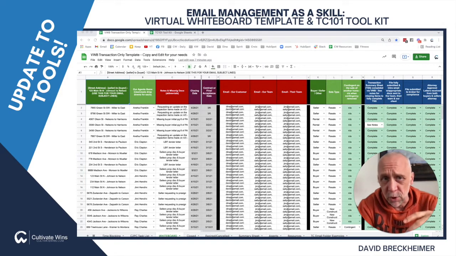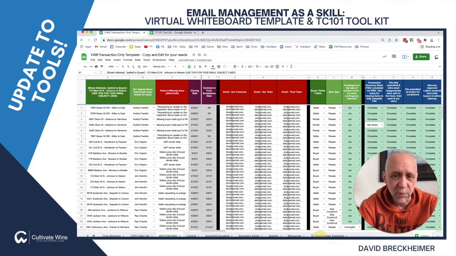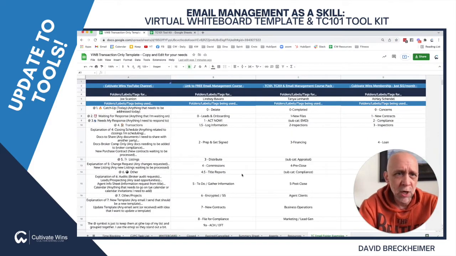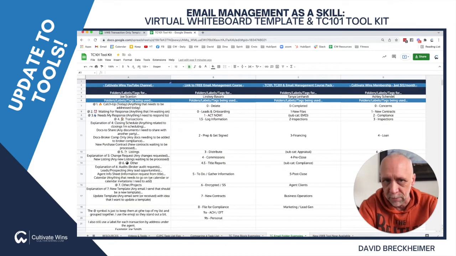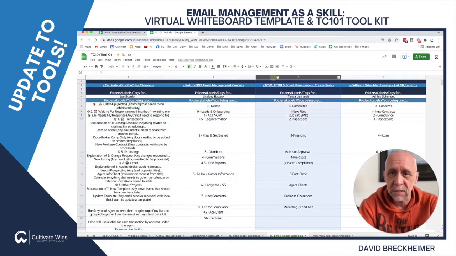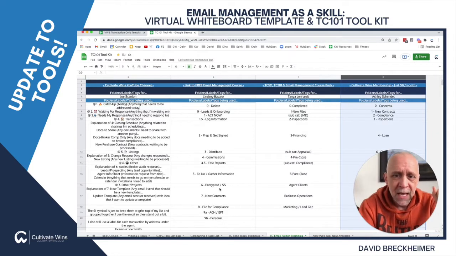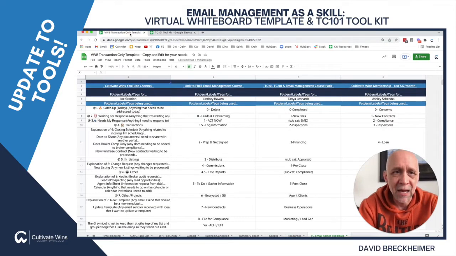But the TC community, transaction coordinators, have been looking for examples of what folders people have come up with. So what we did is you're going to notice in the virtual whiteboard template and then also in your TC 101, if you come over to the TC email folder examples, there's links up above that you'll see there. And then 4 people went ahead and shared what they're using for folders. So these are 4 separate businesses of what they're actually using. And this particular example exists both in the TC 101 toolkit and in the virtual whiteboard template.